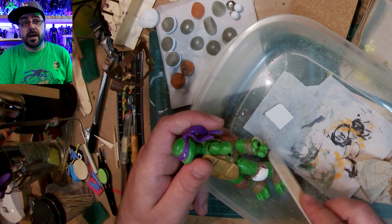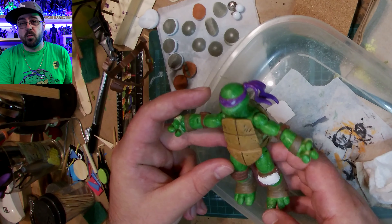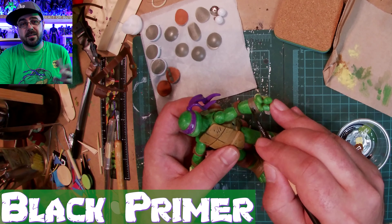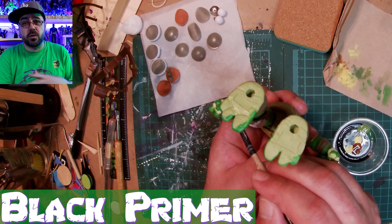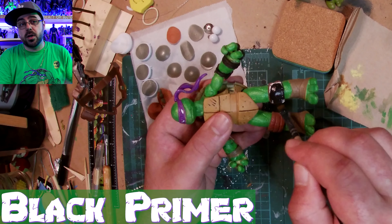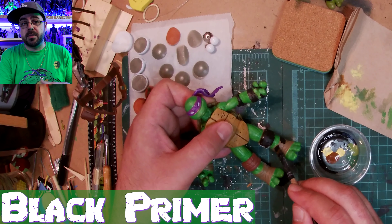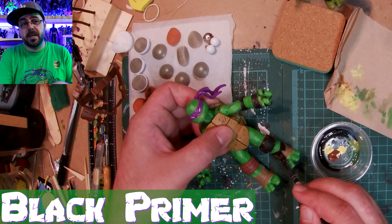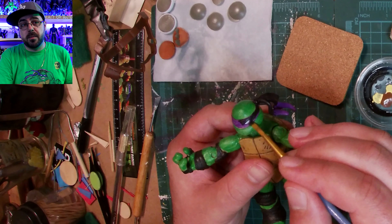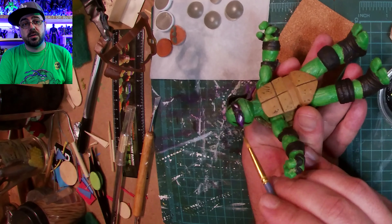After about 24 hours I pop them out of the molds. The ones in the round mold come out nice and round and shiny - it's perfect. Then I have black acrylic mixed with black acrylic primer, left over from when I did Mikey last week. I'm covering all the black spots with that - his wraps on his feet and his pads. I'm going to paint that pad silver later, just the front of it. Then I do the mask in black, and he's got war paint so I do that as well.